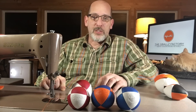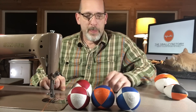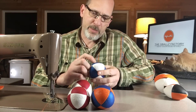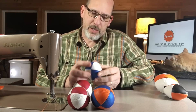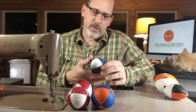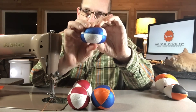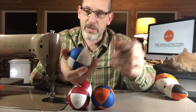Hi, it's Gregory from the G Balls Factory and I'd like to show you the new HZ8 ball. It's this ball here. It's got a little shine to what I call the Z fabric. It's kind of like a thick spandex type fabric along with the ultra leather, so the ball is pretty tight except it squishes really well and easily.